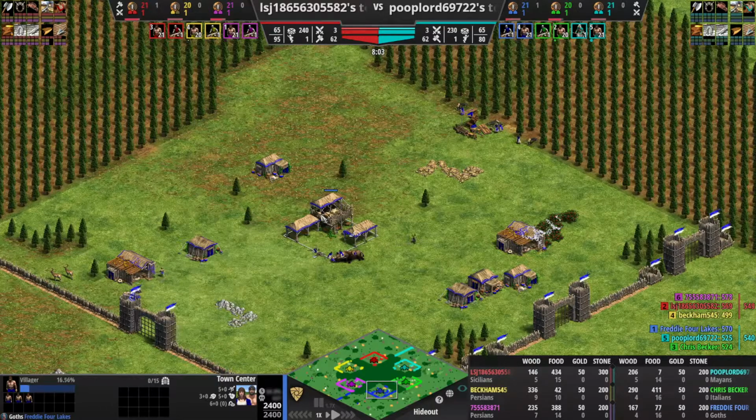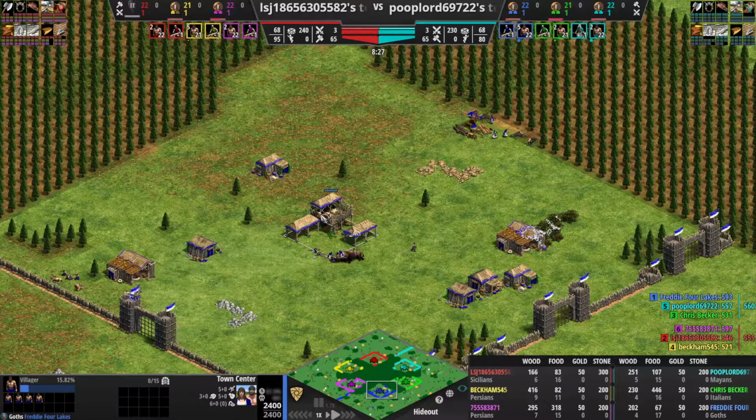Oh, but champions are better than Condottieros. What about Huskarls? No, I think Condottieros are actually significantly better than Huskarls against melee units. Yeah, if you're up against archers, you can make an argument for Huskarls. Who cares? You don't need an elite upgrade.